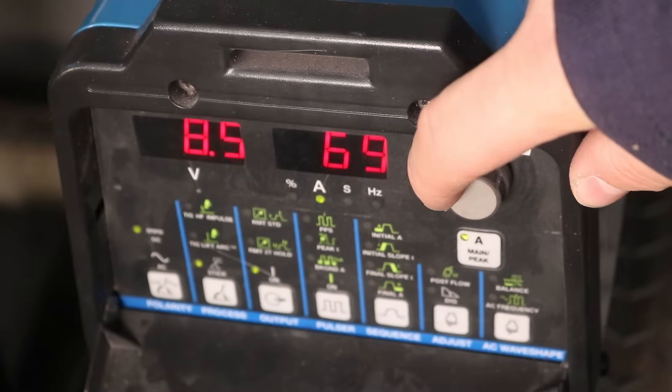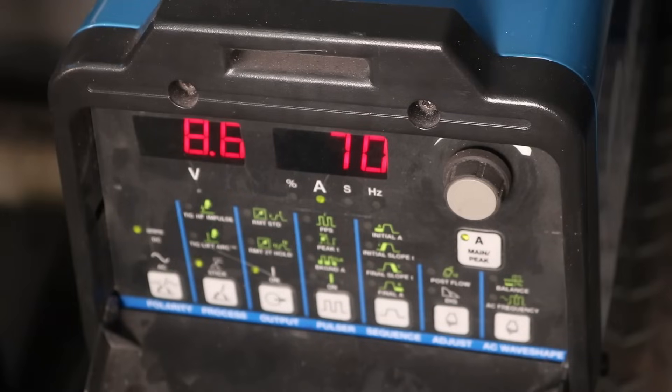By the end of the 50-amp run I got to where I'm holding just long enough of an arc to maintain a bead, but it's not very good. So I'll turn it up to 70 amps. In between each run I cooled the plates off with water on the back side so they'd be at the same temperature, removing that as a variable. You can see this is running really well along the 1/8-inch plate — I struck an arc and I'm holding that nice tight arc, giving a much better profile.